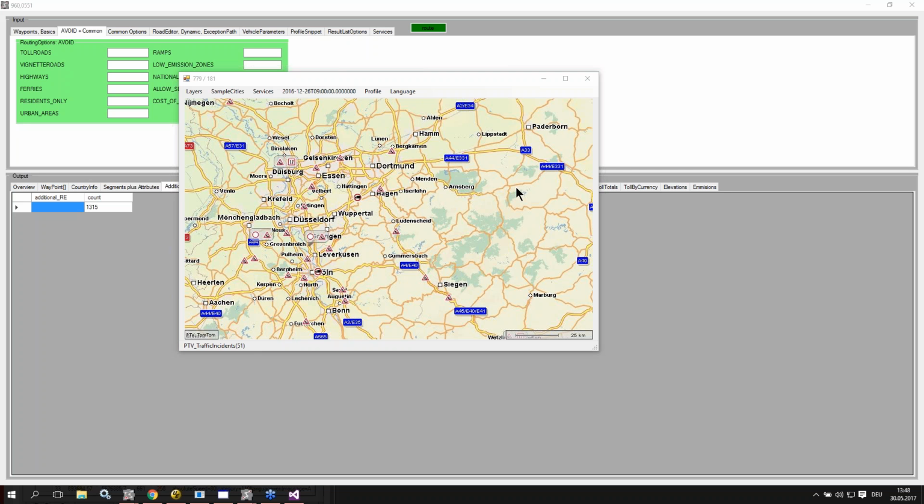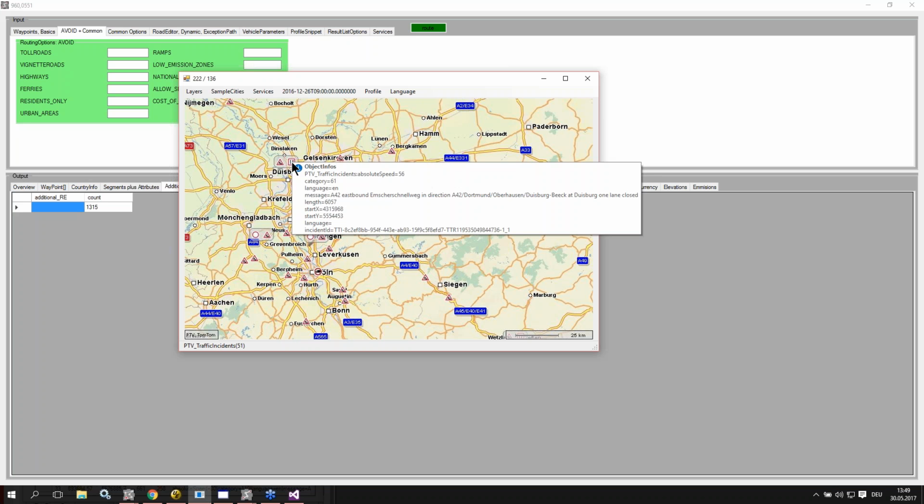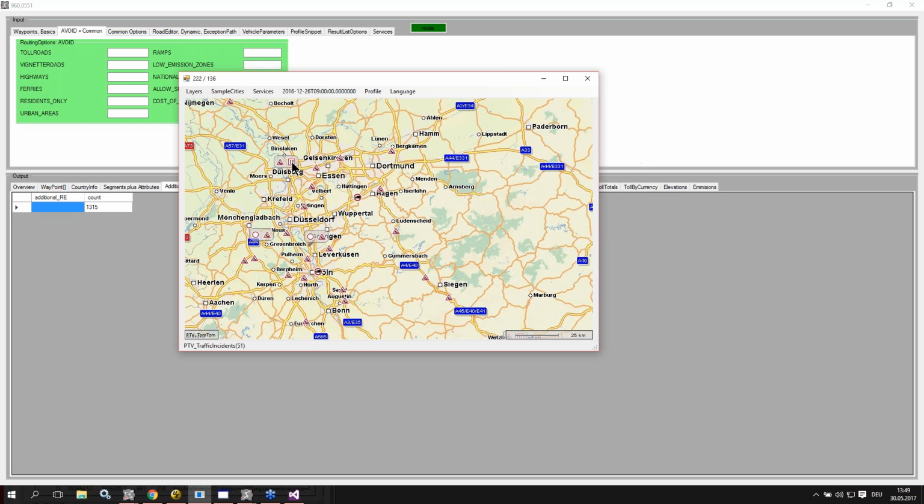So maybe we will see further traffic incidents in one of the other clients later, but once again I'm using this generic map client that shows me that there is some construction site, that one lane is blocked and so on, or closed, and we get this information also from TomTom. So we can include this in the map, and we can also use this in the routing, of course. So we will perform a detour if necessary, or just add some additional seconds on the driving time of a route.